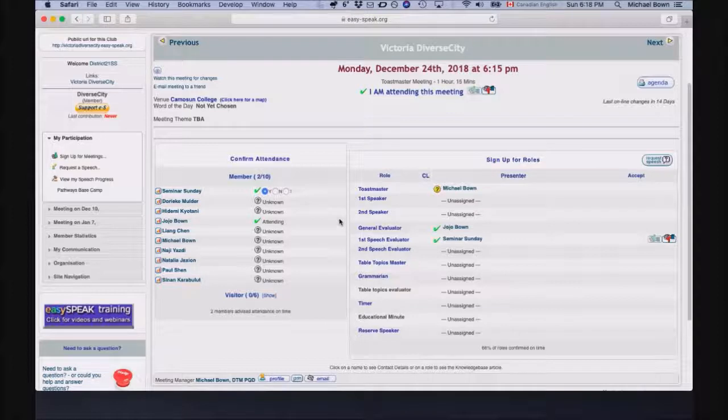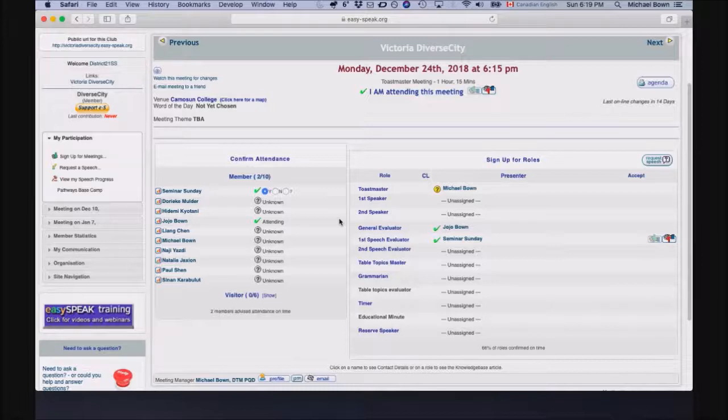Your Vice President Education will not assign you a role. And further to that, the Vice President Education has the ability to auto-assign meeting roles. There is a minimum requirement, so I believe you need at least approximately 10 people coming to the meeting in order for it to auto-assign. But what it does is it picks from the person who's done it as far back as possible, and just assigns based on that.